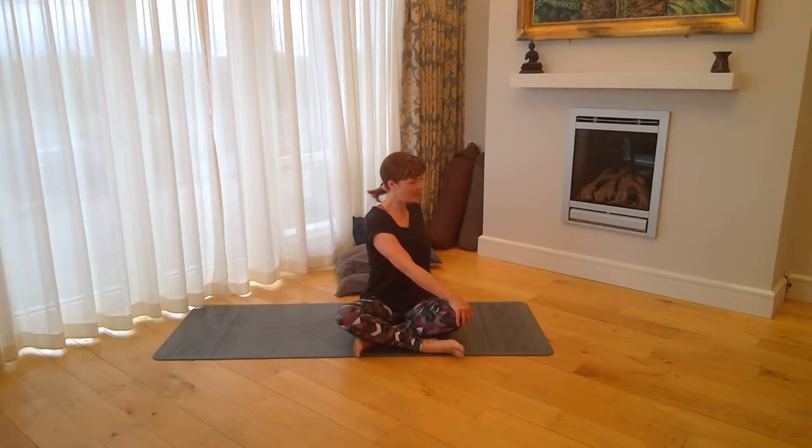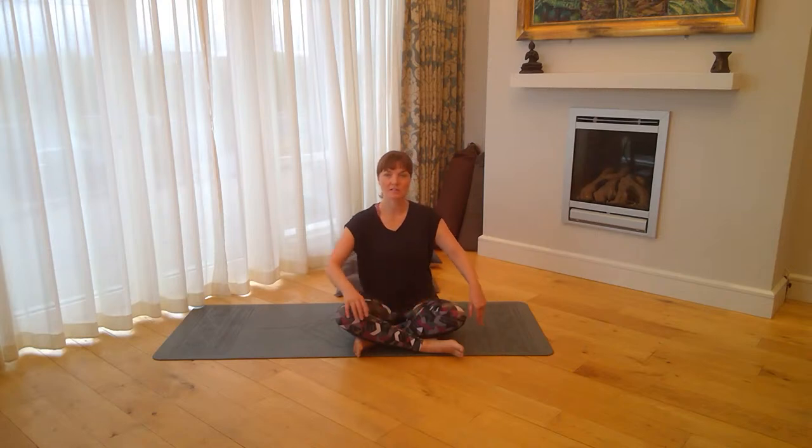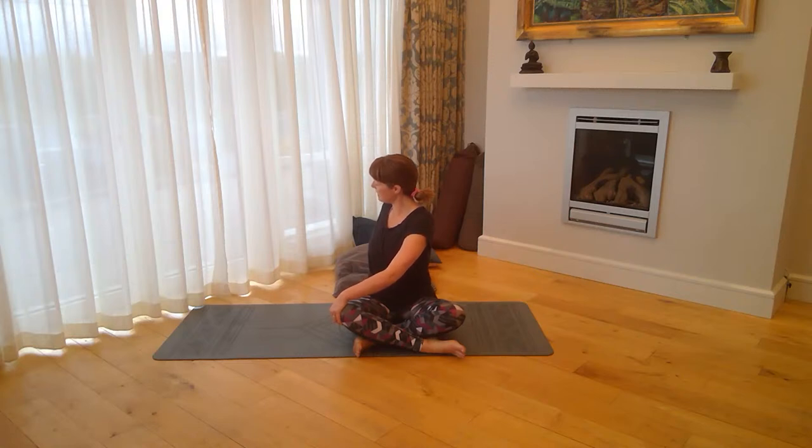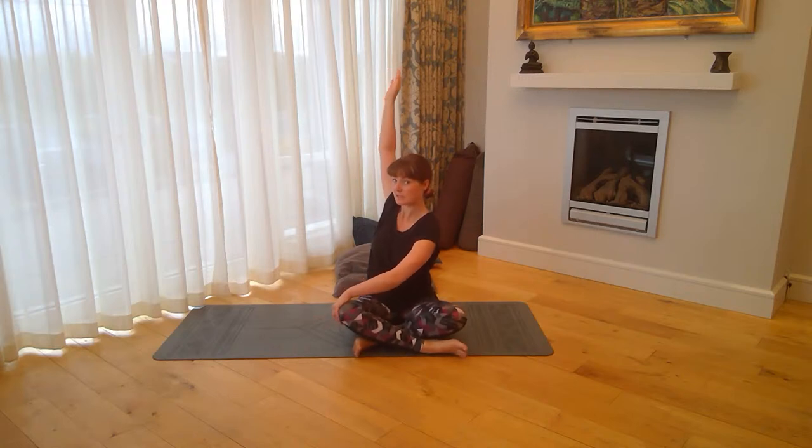Well done, moving your head to look in front. Good, take your time to unravel that twist. Beautiful, we're going to do it one more time, a little variation now. So taking the opposite hand to knee, working the hand behind you into that twist and see how it feels. And now we're going to take the back arm and lift it up towards the ceiling, pausing there. And if it feels okay, you can press both thighs and knees down.